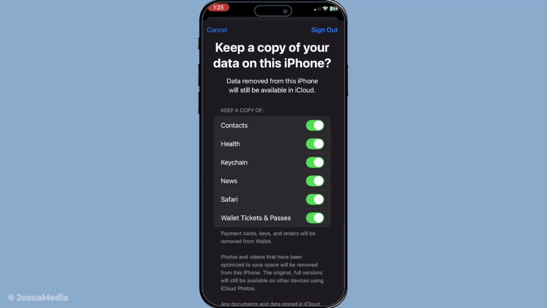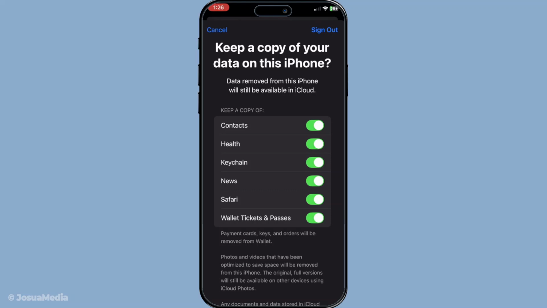After entering the password, the last thing you'll need to do is confirm your choice. The device will ask if you're sure you want to sign out, as this process will log you out of several services, not just the App Store. This includes services like iCloud, iMessage, and more, so make sure you're prepared to sign back into these services if needed. Once you confirm, the sign out process will be complete. And there you have it, you've successfully signed out of the App Store.